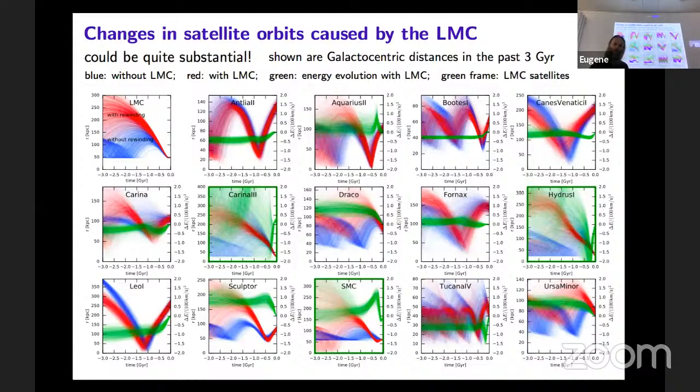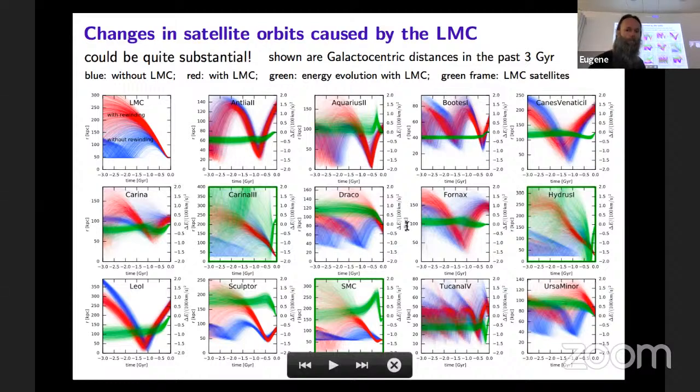What I would like to show now is how these tracers are actually perturbed themselves, because for tracers, we are using mostly the kinematics of satellite galaxies. In total, there are about 50, 60 satellite galaxies in the Milky Way system, as we know now. This census is probably not complete, but this is present day. And many of them, their orbits have been perturbed by the LMC to a significant degree.